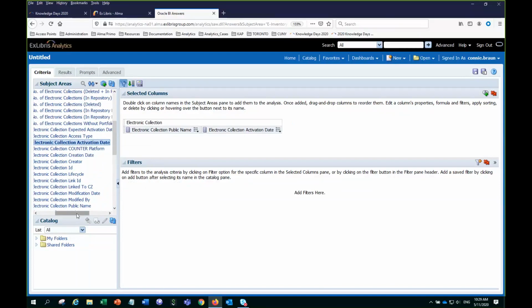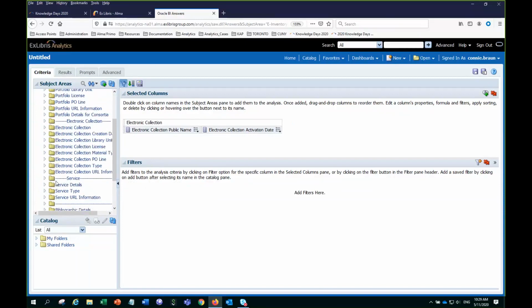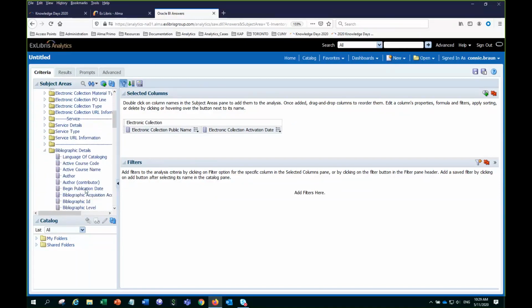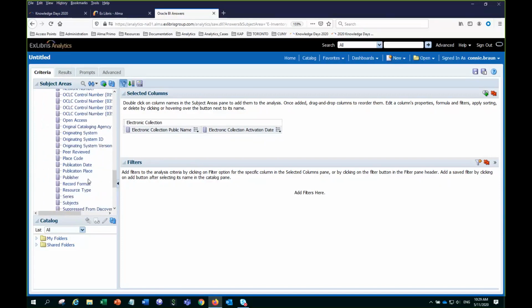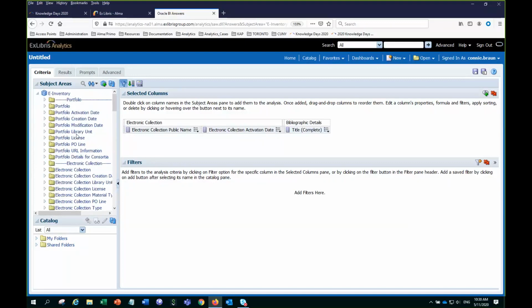So we'll close up that particular folder now, and then I want to add in some things that will give us an idea about what it is we're looking at, get a title. So we'll include that, and in this case, I'm going to choose title complete. And the last thing that I want to include is the portfolio activation date.